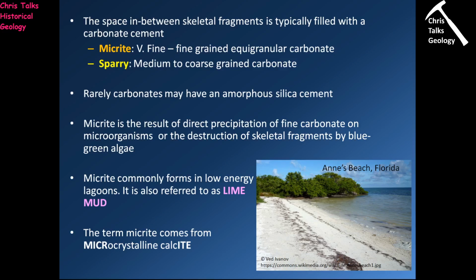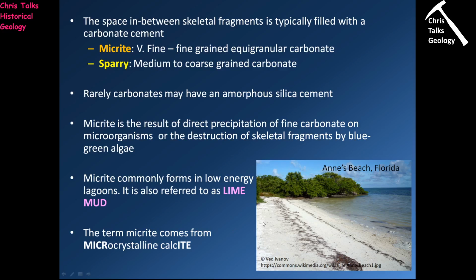And in the process of destroying the shell, obviously the animals can't actually digest the calcium carbonate, so they just poop it out. It's a waste product, so they don't need it. They're after the organic material. And so what happens is you end up with these shells being broken down and destroyed, and you end up producing this very, very fine-grained calcium carbonate waste as a byproduct of that process. So those two sources combine together to give us the micrite, this lime mud.